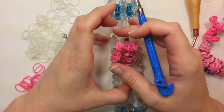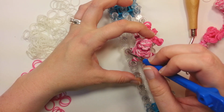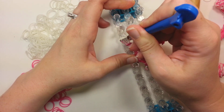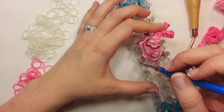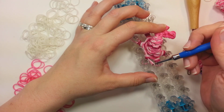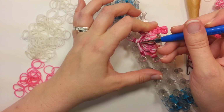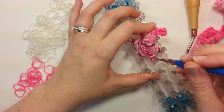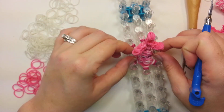To look like that. Then on this side, we're going to shift up some of the bands. So the bands that are on this pin right here, I'm going to lift all those up and bring them up a pin. And then on this pin down here, should be able to lift up the top 2 bands and bring them back. When you lift it up, you should be able to see that they come from this pin up here. And I'll put those back here. And the other bands that I'm leaving on this pin, they come around and go to this pin. So there's no crossing right here. So now we're on 8 pins.